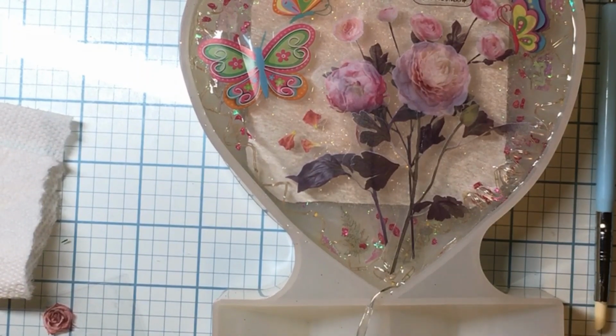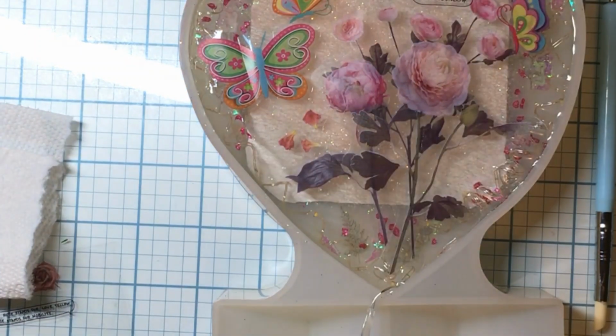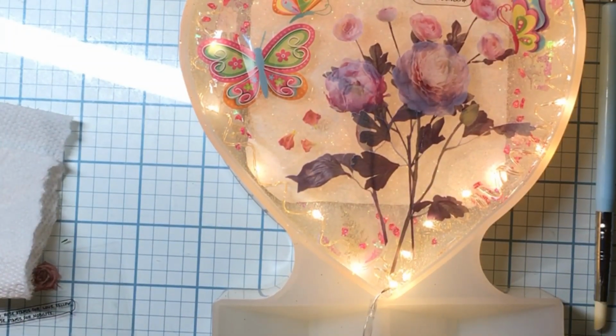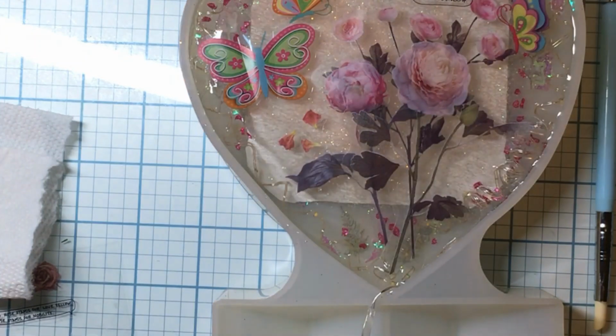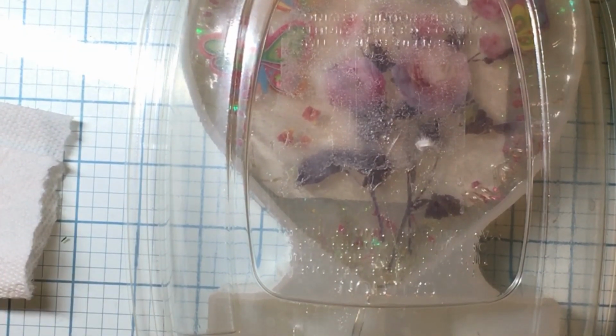And you know, let's give it a try. Oh yeah, that's gonna look awesome. I got a few bubbles. You can see, y'all. Oh well. And my butterflies look so pretty. They're covering up. It's covered up, and we'll let it sit for the night, and we'll do one more layer tomorrow, and then we'll let it sit all night and see what happens. Okay, good night.